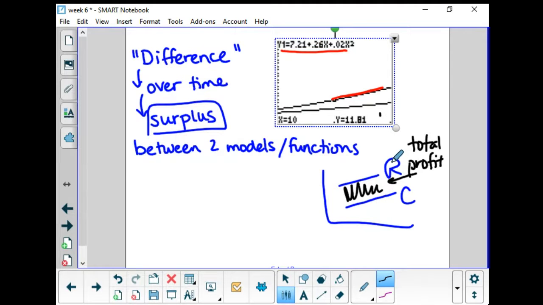And essentially that's all profit is. It's the surplus between revenues and costs. We have a certain amount of revenue, we then have certain costs, and the differential part is your profit. If we happen to have a time where the costs go above the revenue, then that's negative profit, or money that we're losing. So how we think about this area depends on the nature of the two functions.